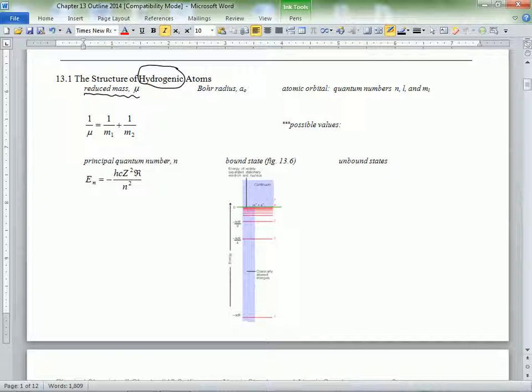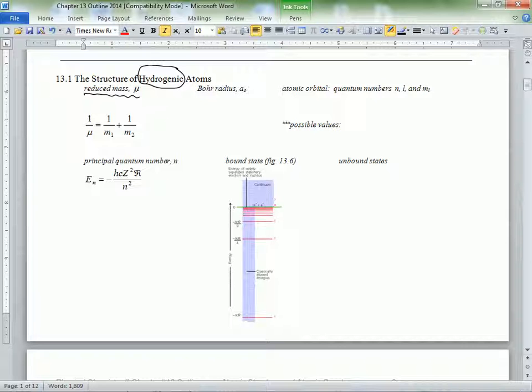If we have a proton, how many times more massive is it than an electron? You can look in the inside front cover of your book, because they list the masses of them. That's the only way I can answer this question. I looked at it, and it's about 10,000. So a proton is about 10,000 times more massive than an electron. It's not a huge amount, but it's a good amount more.